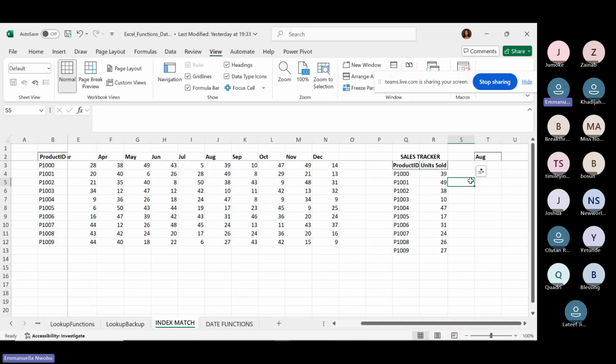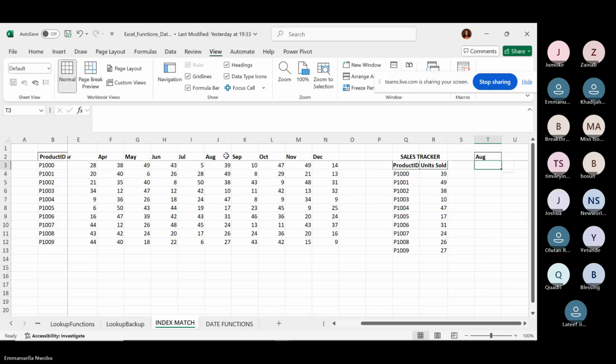All right. So you can do more than units sold. Imagine you have something like selling price per unit, cost price per unit. You can also do that. And also, I need to note this right here does not have to be on the same sheet with your tracker. Your tracker can be on a different sheet.